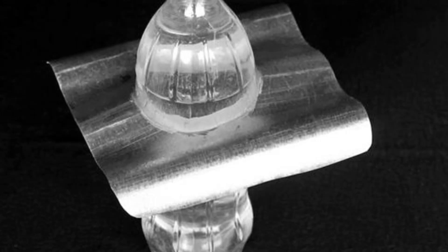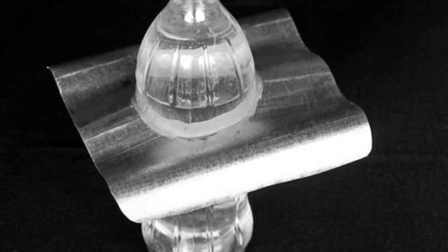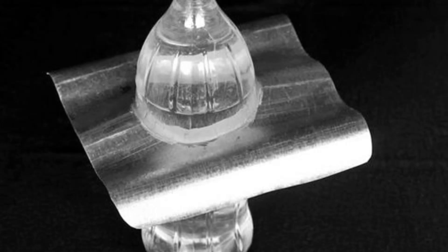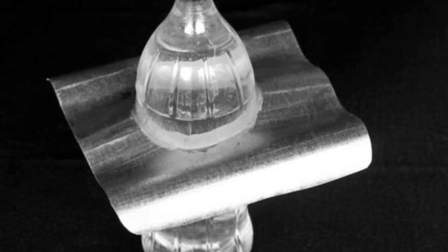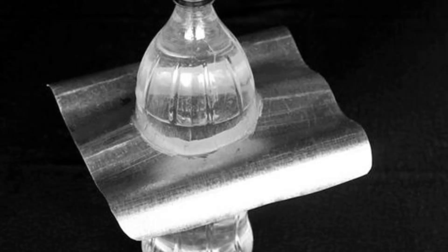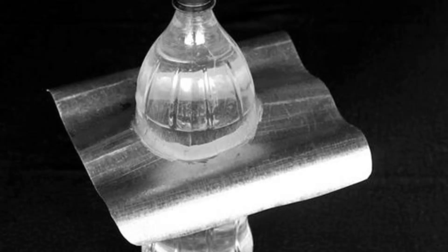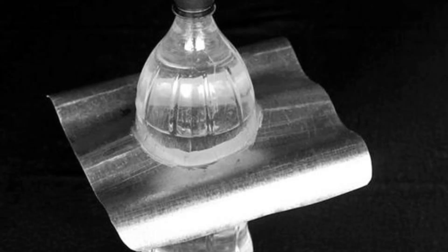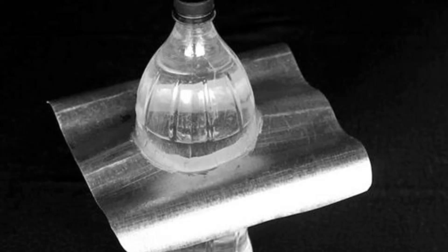It's worth mentioning that you should first identify vulnerable areas inside your structure where puncturing the ceiling could cause structural issues. Refer to a blueprint or walk around your house to evaluate such areas before installation. For a decent glow, you will need multiple bottles in a row. The most obvious drawback is that it doesn't work at night — only on clear days with ample sunshine. But don't let that stop you from trying it out, and make sure to make your children aware about solar power.